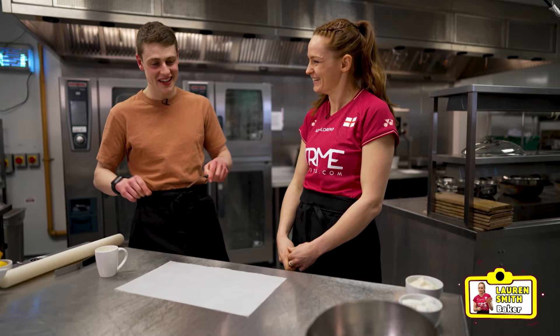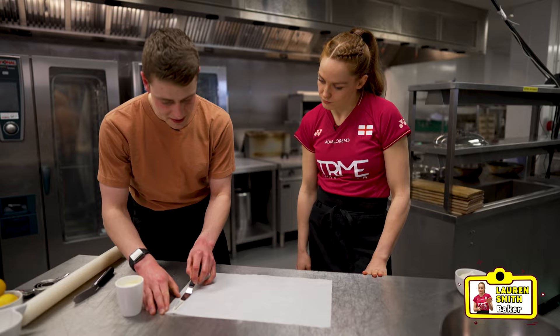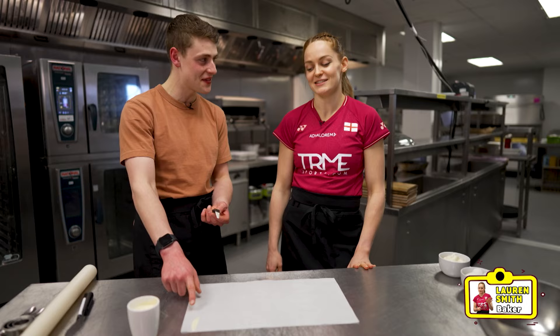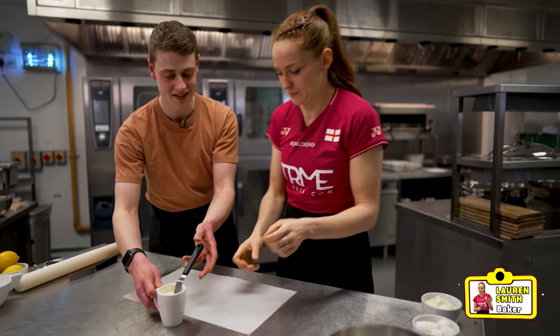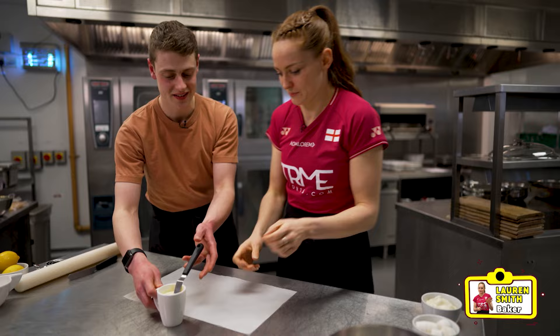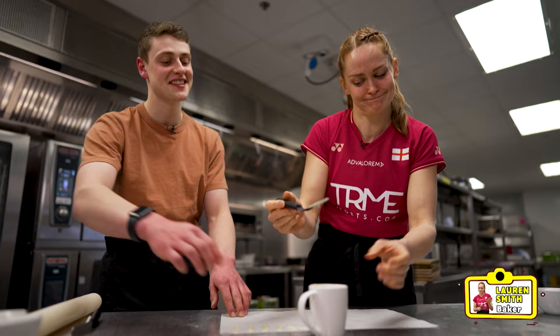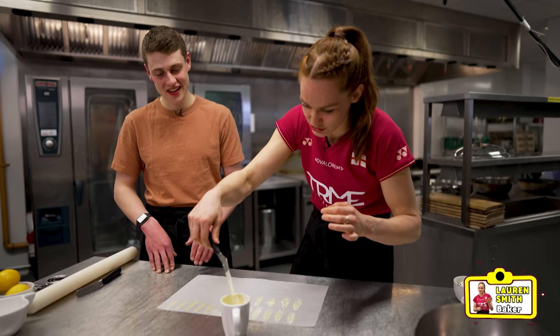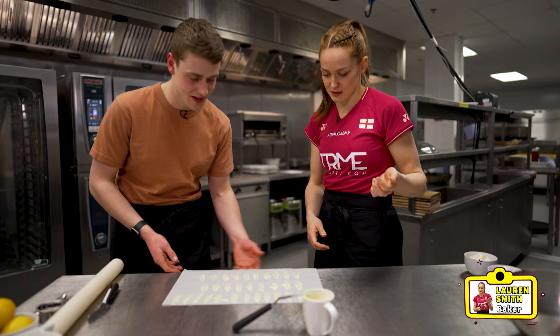Okay, so it's decorating time! We're going to be using some white chocolate to make white chocolate feathers to go on the outside of the cake, to get our shuttlecock shape. So we're just going to dip our palette knife in a bit of white chocolate, plonk it down on the paper, press it down, and lift up — and it kind of looks like a feather. It's got the line running down it. This is very delicate for my not-so-delicate skills. Bonk it down, press the whole thing down, and then slowly lift it up. We've got a feather! We'll leave these to set at room temperature so the sugar crystallises properly, then put them in the fridge. If you put them in the fridge straight away, as soon as you take them out they'll go soft and bendy.